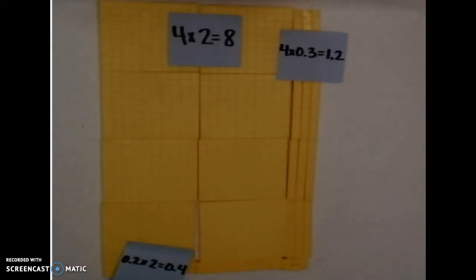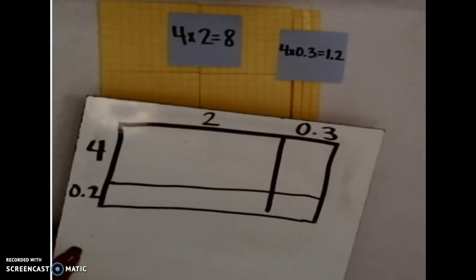Now that I have multiplied all parts of both numbers to find the partial products, I can add all of the partial products just as we did with whole numbers. I can add each place value from my area model. So let's look. I have my area model here showing the same thing.